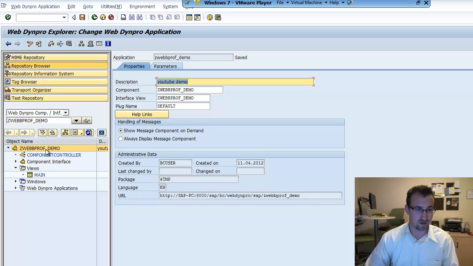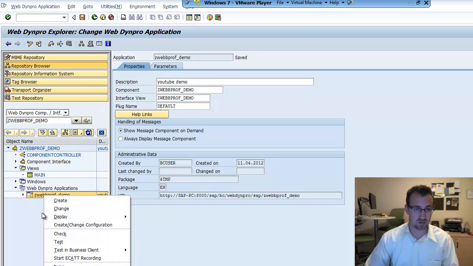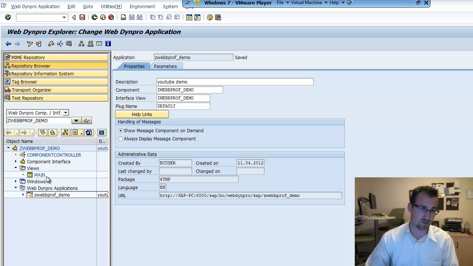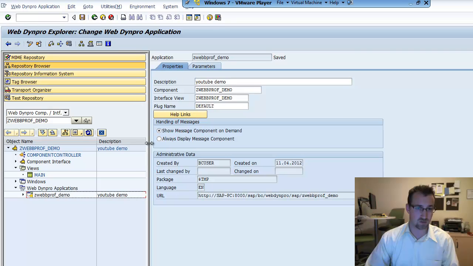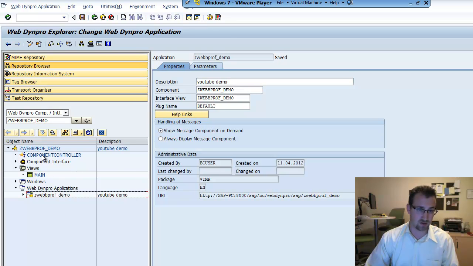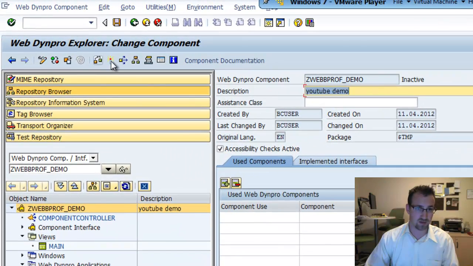Alright. Now that I have that application here, I can drop down, and if I right click, I can test that. Before I do that, I want to make sure all these are activated. The little blue means it's not activated. So I can actually activate all these at once. But the first thing I want to do is double click on the parent here, and then click activate.